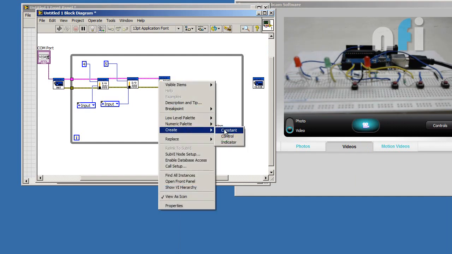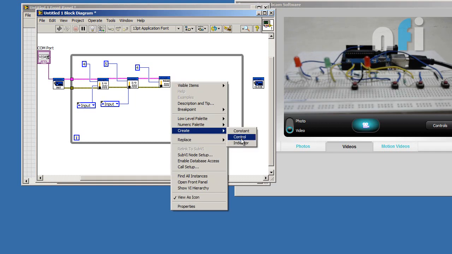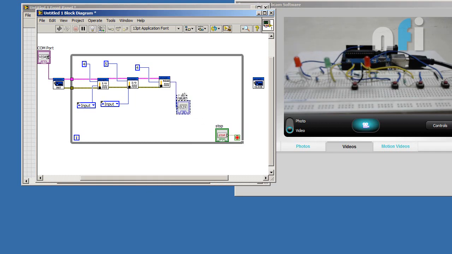First of all pin number 4. Pin number 4, and it will display your result. So I'll write here pin 4 status.